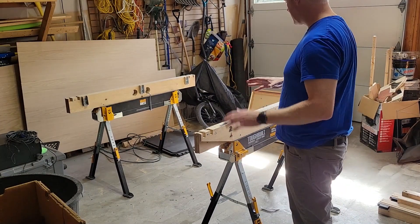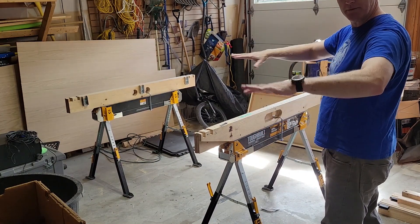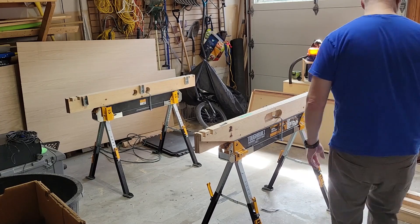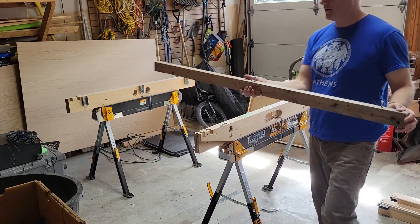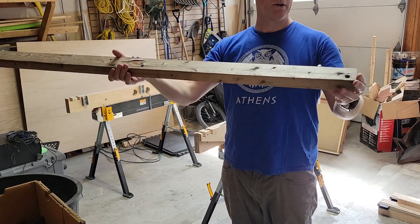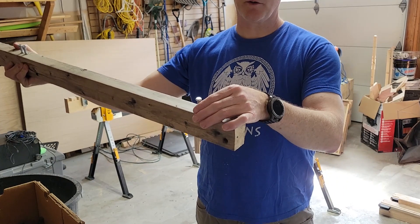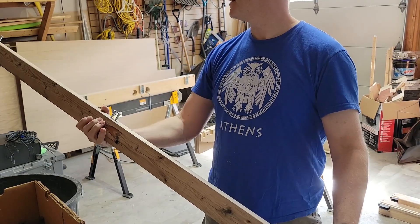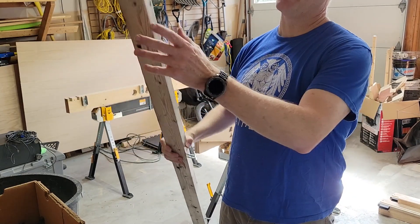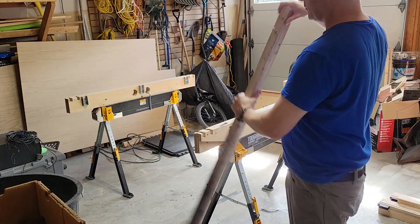The next step is the self-leveling, because as the table got bigger I found the bed sagged quite a bit. It's standard soft-cut lumber — two-by-threes — and I put some threaded inserts with quarter-twenty bolts, basically like bed leveling you'd see on a 3D printer. I numbered each one so when I put it back together I can reassemble it more quickly.